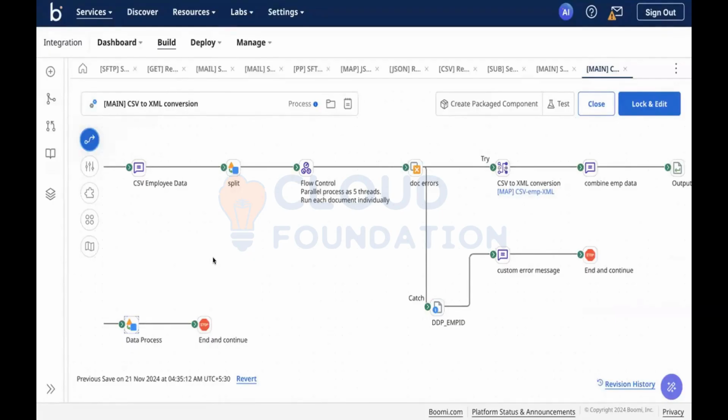Otherwise, there is this option. Once all this has happened, bring it out into your main process using return documents. All this transformation happens inside the sub-process, not on your main process.